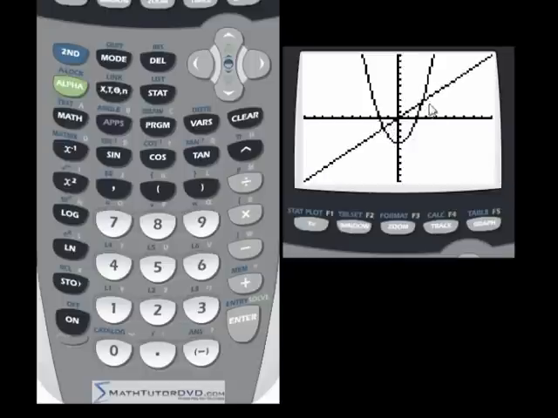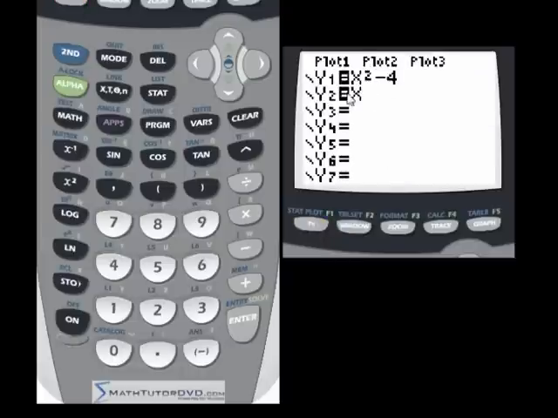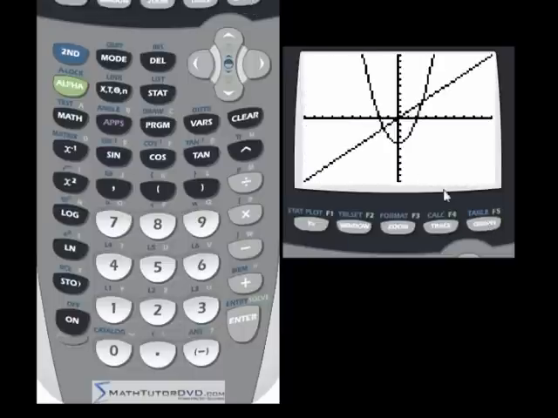So we have two intersection points. One of them is here, and one of them is up here. So if you had these two equations, y is equal to x squared minus four and y is equal to x, and you were asked on a test, calculate the solution to the system of equations, there's a lot of different ways you can do it. You can do substitution. You can also do graphing. And in any case, you can check your work to your answer by simply graphing these guys and calculating the solution.